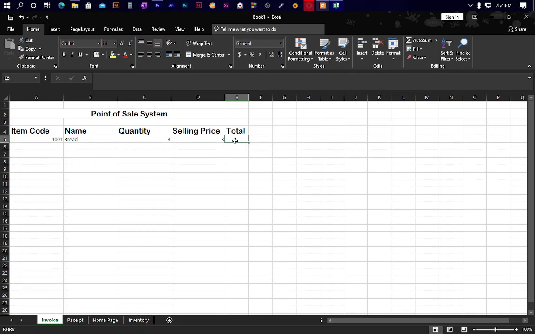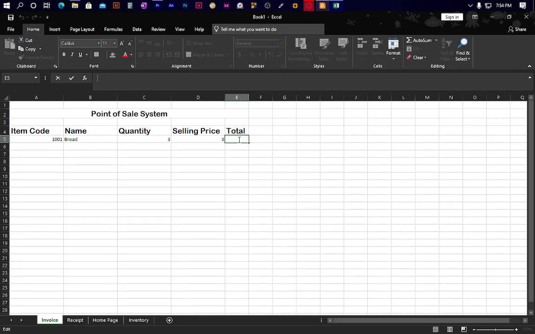So how do we do that? To do the automatic calculation, we click on the cell that we want to automatically calculate values for us, which is this cell. We click on it and then come into in here, and then we are going to create a function, or a formula, that is going to calculate these values in here.